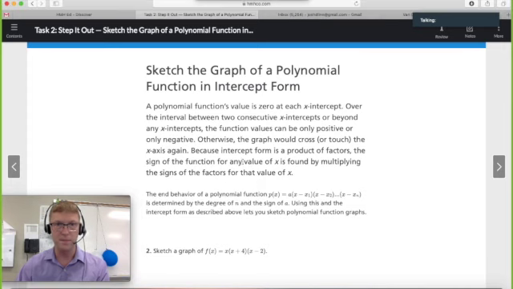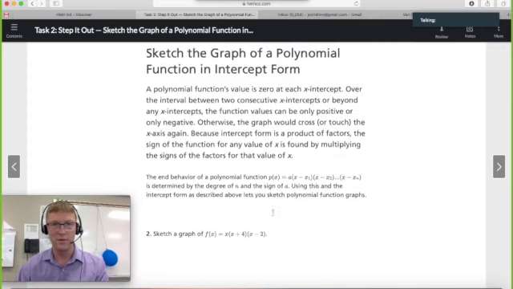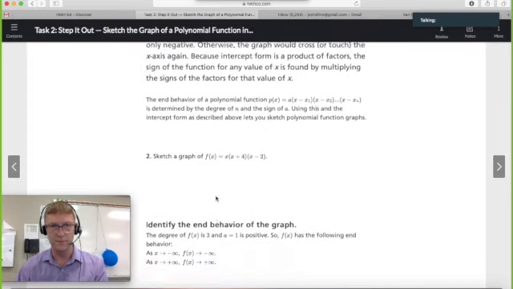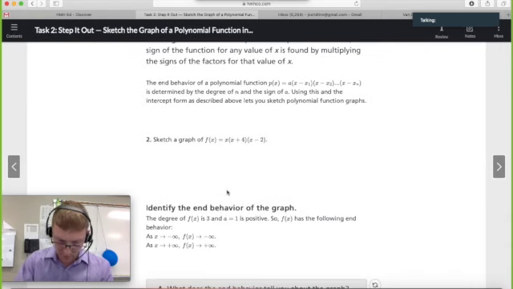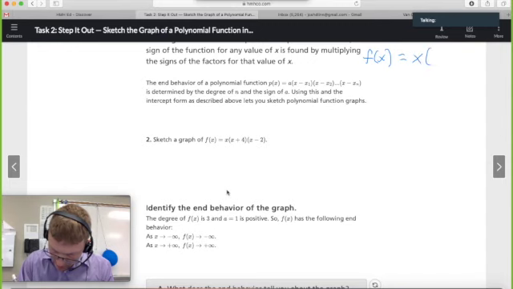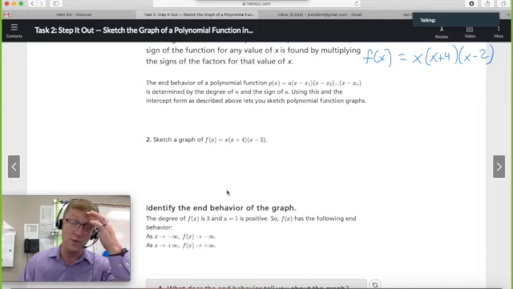So, okay. Let's graph a function. I'm going to write this one down just so we can see it. So f of x is equal to (x + 4)(x - 2). So it's already factored for us.